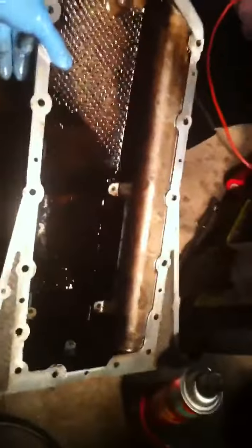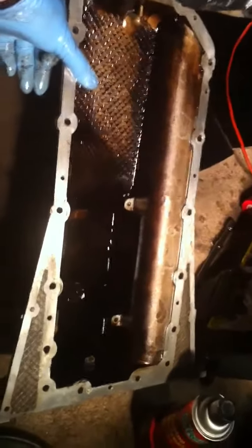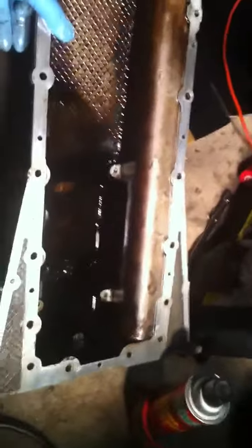All right, man. I might be running this through the dishwasher a couple times tonight before the parents wake up. They never knew what would be in there. Time for some pots and pans mode, extra sanitary hot. Alright, it's going to be sparkling tomorrow when I put it back on.